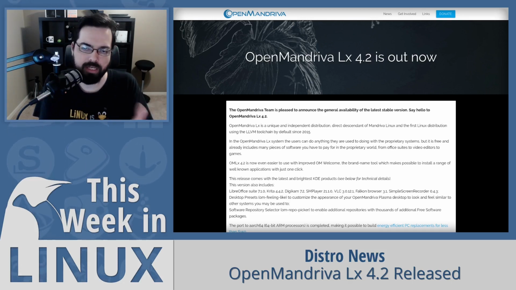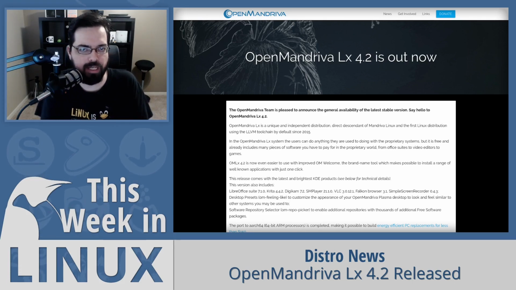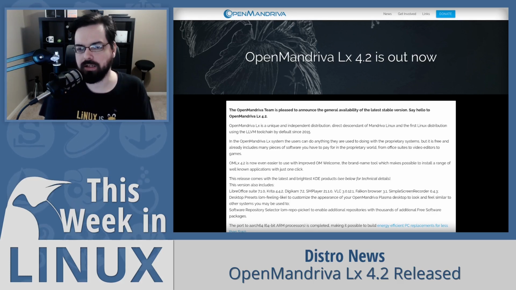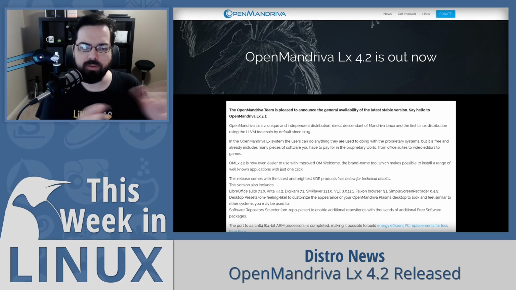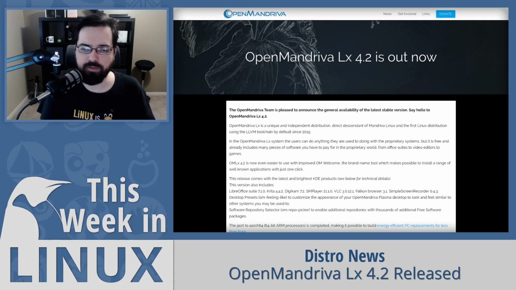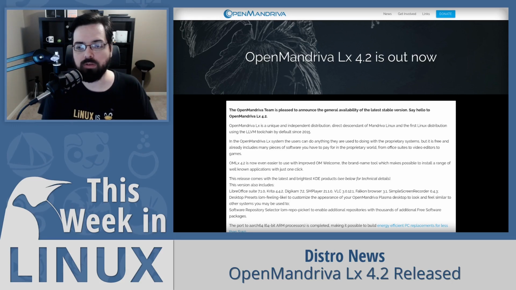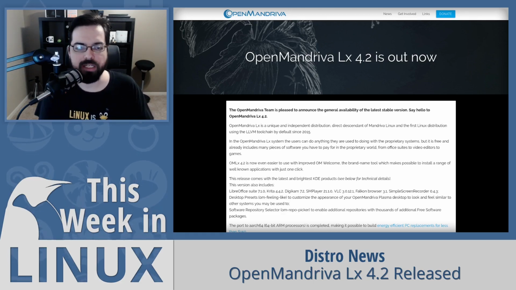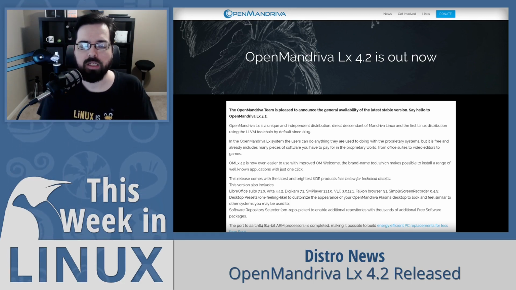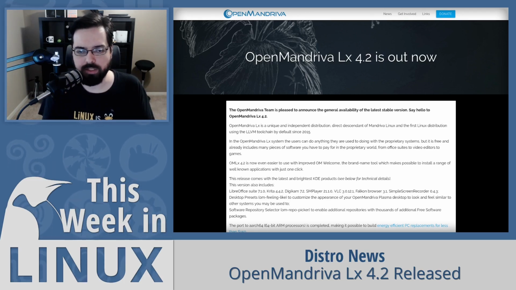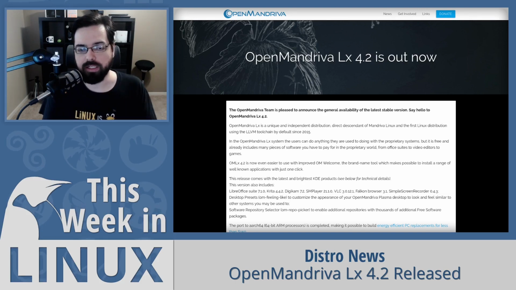And I was a big fan of Mandrake back in the day. And while there's a couple of those that have attachment to Mandrake, like OpenMandriva and Mageia, I probably said that wrong. But anyway, what makes OpenMandriva fairly unique among the other Linux distributions is that it uses the LLVM Clang compiler by default rather than GCC, which is most commonly used. And also that OpenMandriva has an AMD Zen optimized version where the entire package set is rebuilt for Zen optimizations, which is pretty cool.